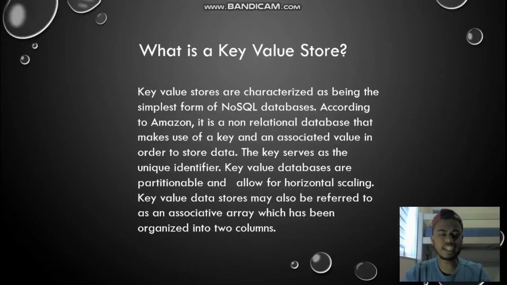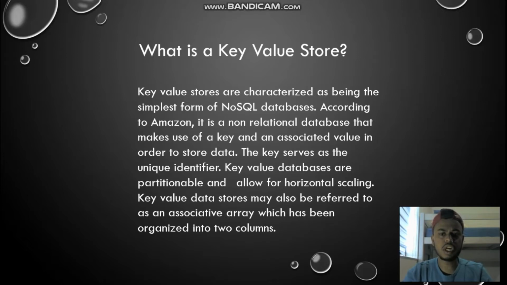What is a key value store? Key value stores are characterized as being the simplest form of a NoSQL database. According to Amazon, it is a non-relational database that makes use of a key and associated value to that key in order to store data. The key serves as the unique identifier. Key-value databases are partitionable and allow for horizontal scaling.